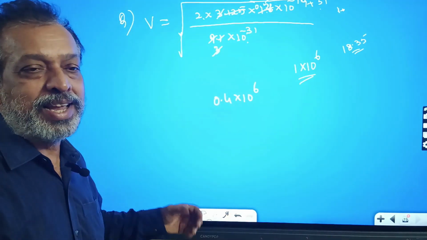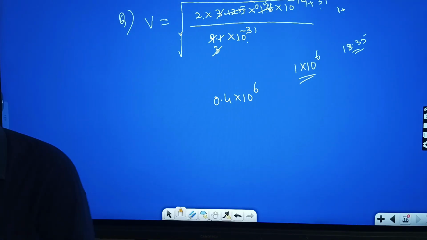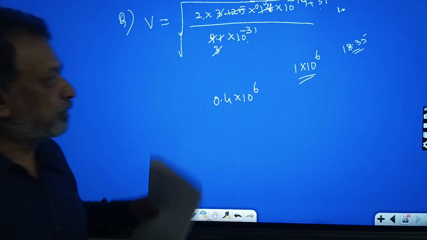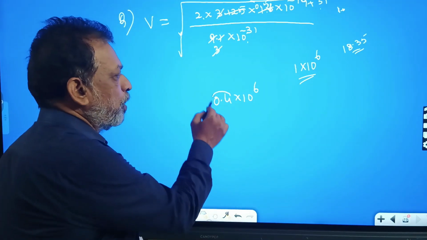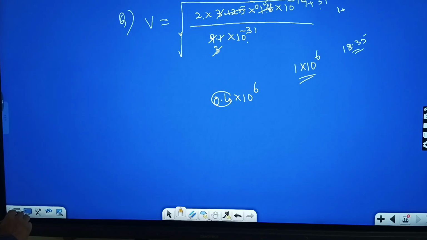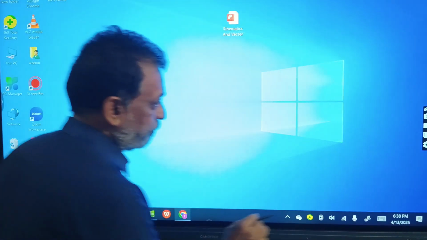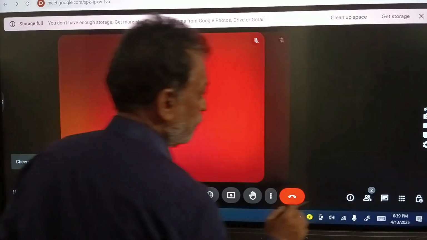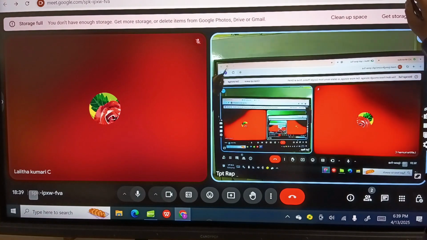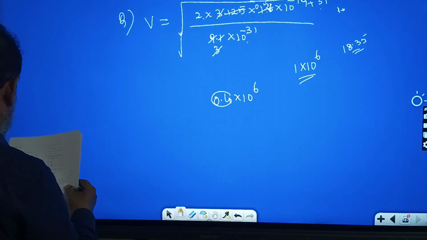Can you say yes? Right. Go to the next problem. Right. Same way. You have a small variation. Okay, 2 into 1.2. If you do it, then you will get the value. If you try to do it, it automatically comes. Okay. Sure, no problem. Right, sir. Take this problem.